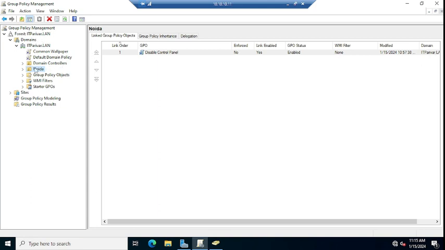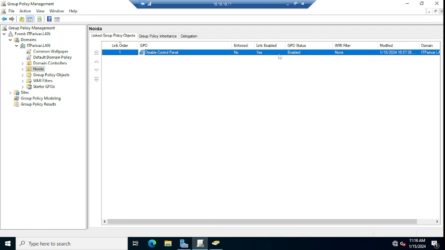First we'll see which group policies are getting applied on this OU. How will we check that? We'll click here and go to group policy inheritance. You can see one more group policy that is linked here, disable control panel, that is enabled.